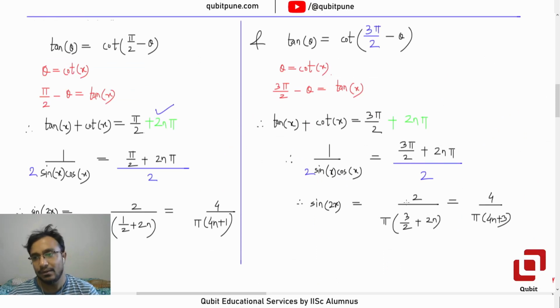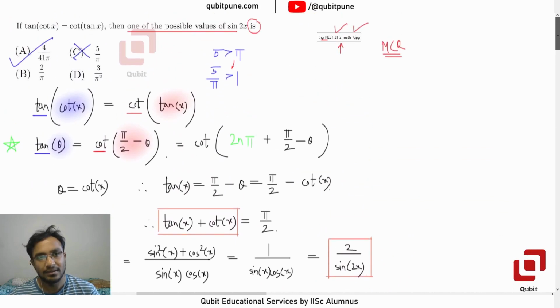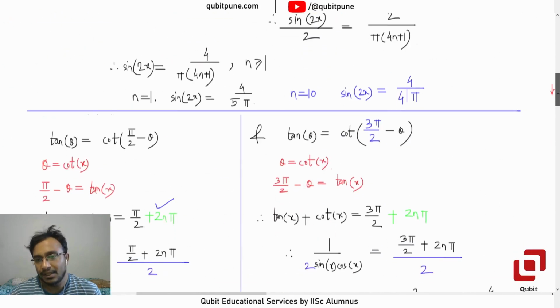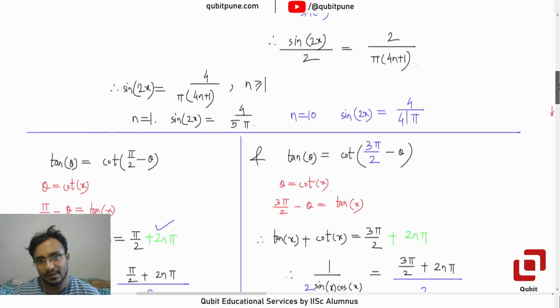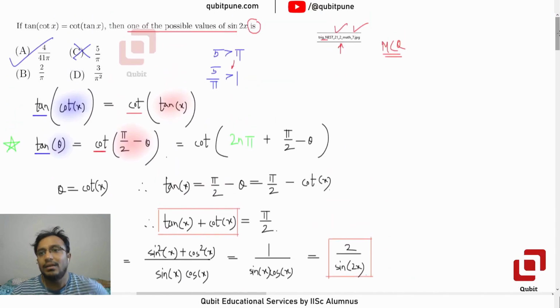Which would, I think, give us with n equal to 0, 4 upon 3 pi, right? That is again less than 1, but it is not present here, so we will accept option A. But if the question had been to find the general solution, then we would have written all these things, of course taking note of the fact that sine 2x can be only between negative 1 and 1. All right, so that is question number 7.